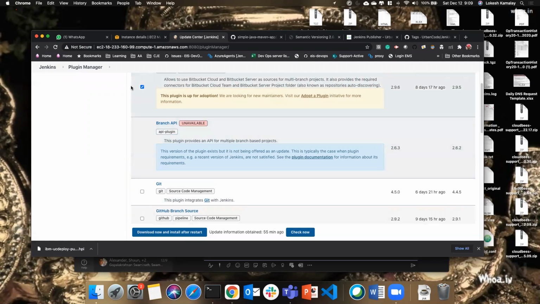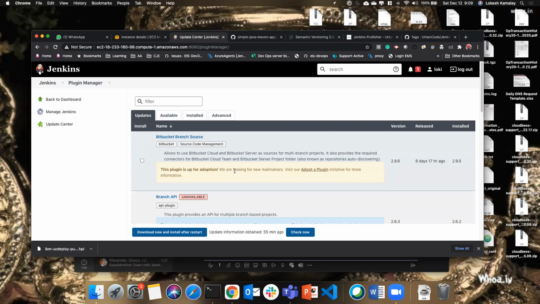Okay. So remember, whenever you install a new plugin, it doesn't need a restart. The new plugin will always start working as it is. The moment you install, you can use it immediately. Whereas if you update a plugin, whatever new features are introduced will not take effect immediately. For that, you need to upgrade the plugin and restart Jenkins. Then only the plugin will take effect. Okay. That's what we need to know about the plugin sections.